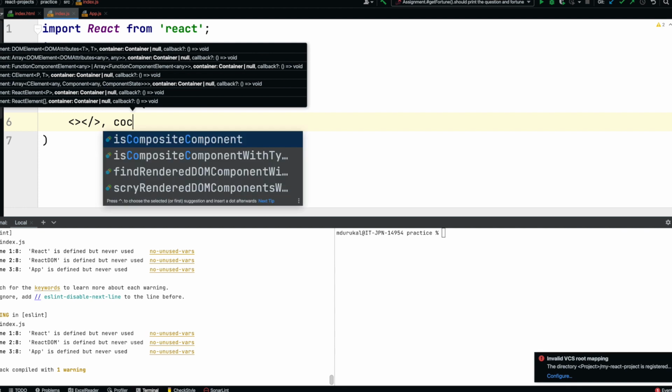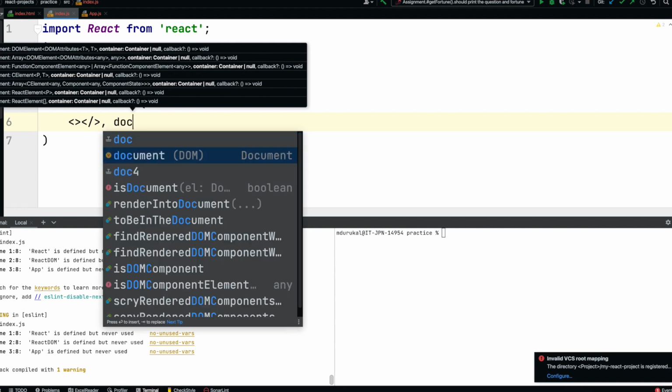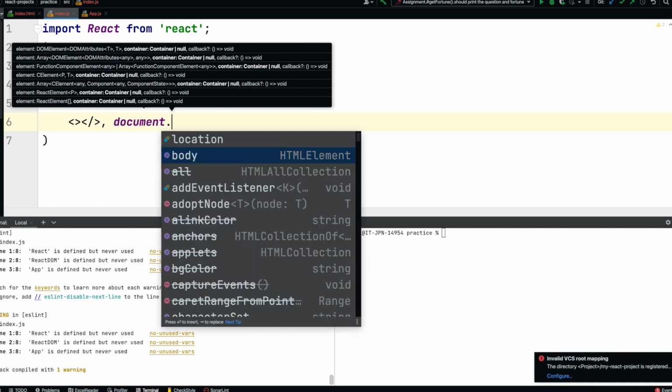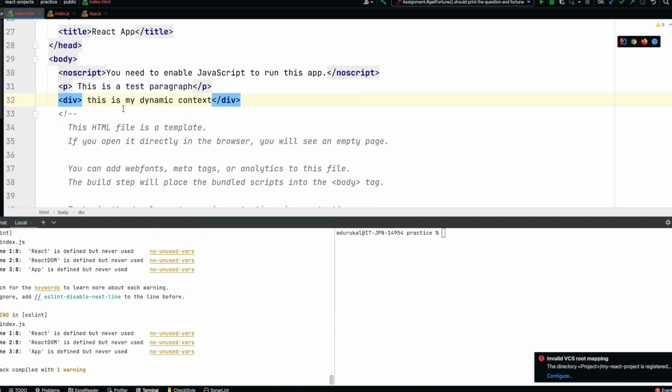Into the component we have on the page, right? So it will be get element. Did we have an ID on the element?